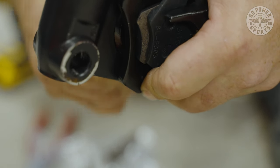Now that we've tightened up all of our nuts and bolts on this throttle control, we're going to make sure it's working properly, full throttle, and then it comes back. Here's your throttle assembly right here, and as you can see, I'm releasing it and it's coming right back to where it needs to be.